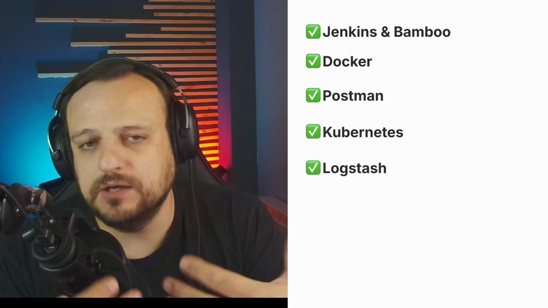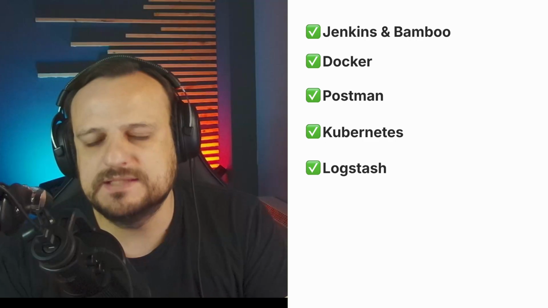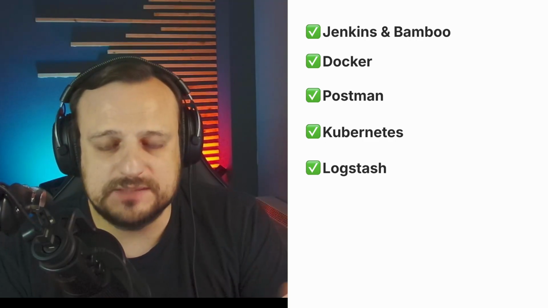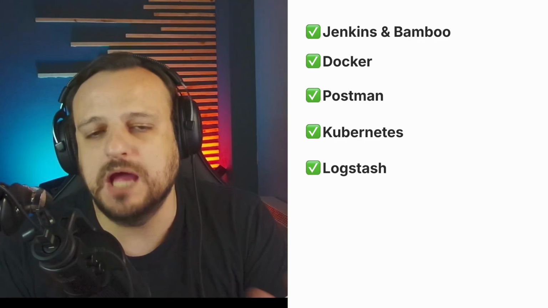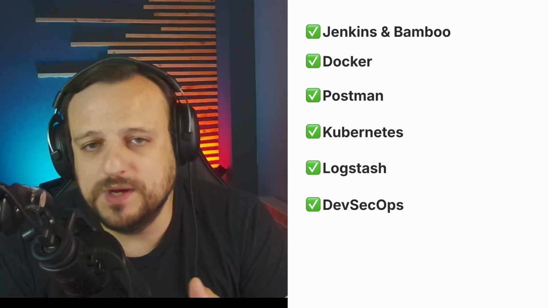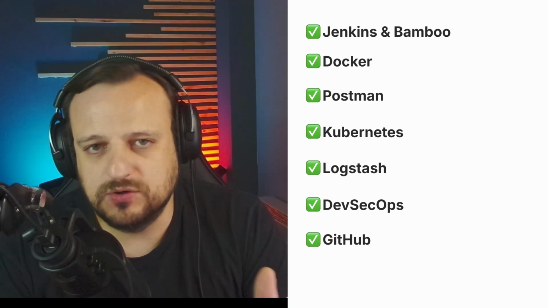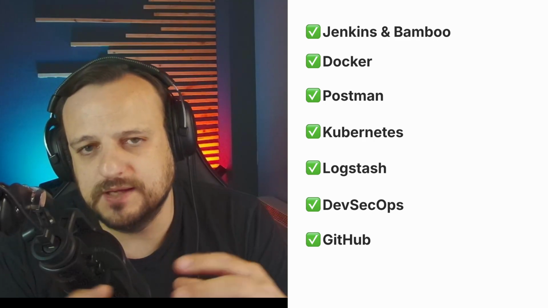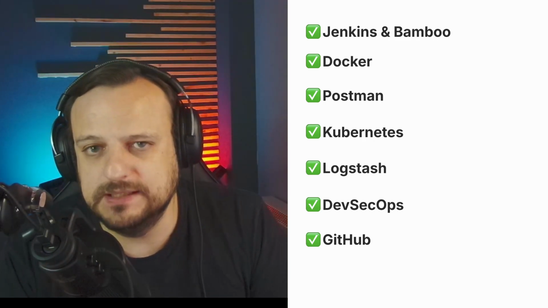So using something like Logstash, or even the entire Elastic, Kibana and Logstash combo, is really a great idea to not only centralize but also search and display results or analytics that you want to get out of those logs. Following DevSecOps, for example, to manage your entire software development lifecycle is a great idea. When it comes to version control, obviously GitHub is one of the best options out there. There are alternatives. It depends on your context specifically. If you can use something like GitHub that adds a lot more around Git, you should definitely try that out.